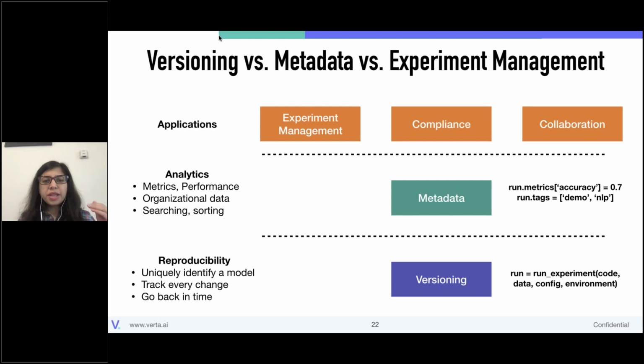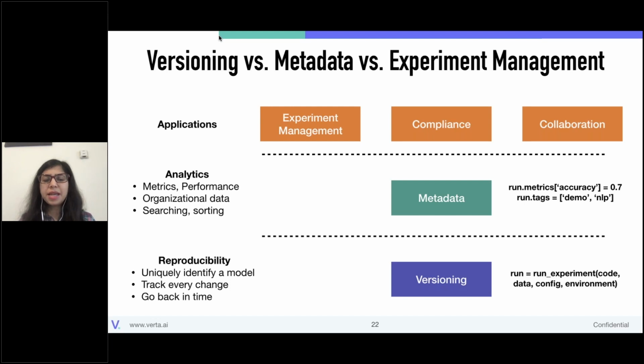So the things that you would capture in metadata sometimes can overlap with versioning. For instance, hyperparameters are often captured as metadata. However, metadata can tell you a little bit about how the model came about, but it's not going to let you reproduce the model in the same way that the versioning system can. So metadata is great, but if you want robustness, we need to go a level deeper and also augment that with a solid versioning system.